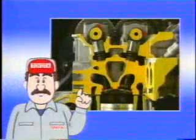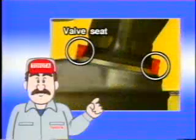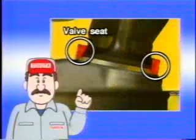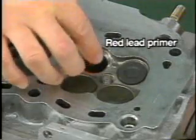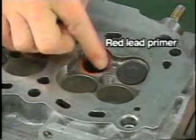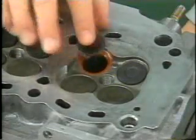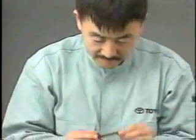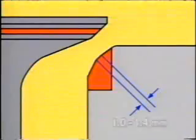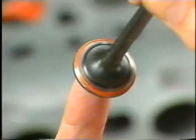If there are no abnormalities in the valves and valve guide stems, inspect the valve seats. Valve seats should also be inspected after valve replacement. Apply a thin coat of red lead primer to the valve face. Lightly press the valve against the seat. Then check that the seat contact is at the middle of the valve face in a constant width along the entire circumference. The standard contact width is 1.0 to 1.4 millimeters. If the contact width is outside this standard range, correct the valve seat.